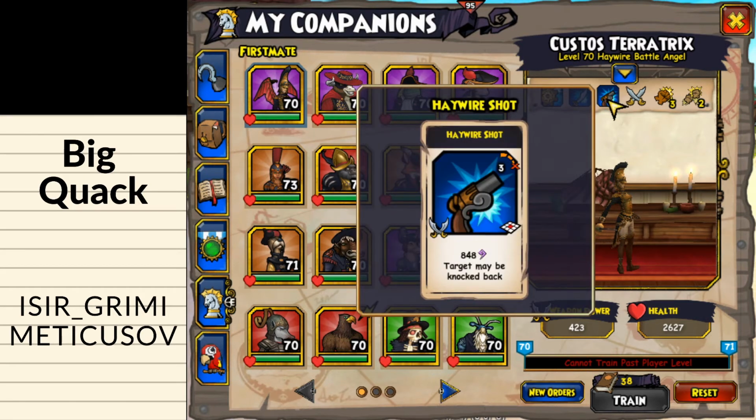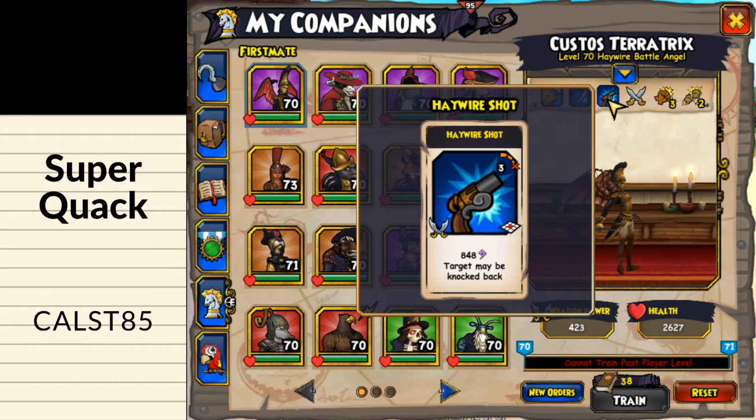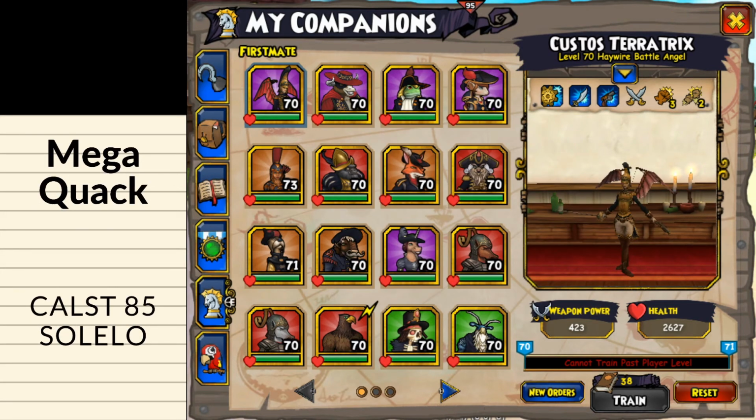And then we have Haywire Shot, which does many of the same things, except that it can knock back a target a random number of squares. It has 3 range by default, no matter what weapon is being used. That is one huge disadvantage that it has. So do keep that in mind.